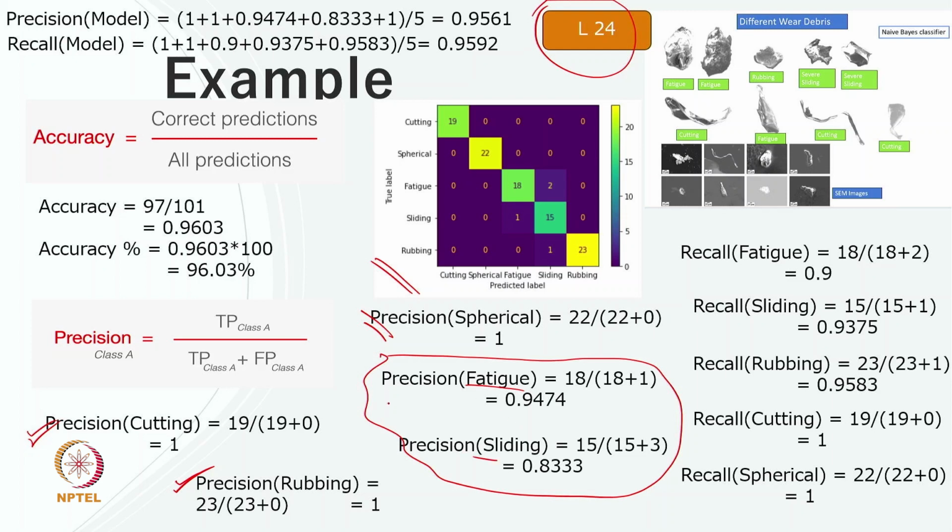So that's why with this, the precision level decreases. This is 94.75%, in this case 83.3%, and the overall precision level is something like 95.61%. And we also learned something about recall in lecture 24, and that is also more or less good. This is what was shown. We use a Naive Bayes classifier to do this kind of classification.